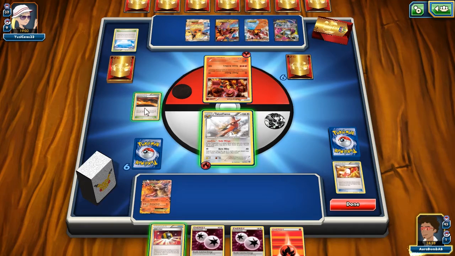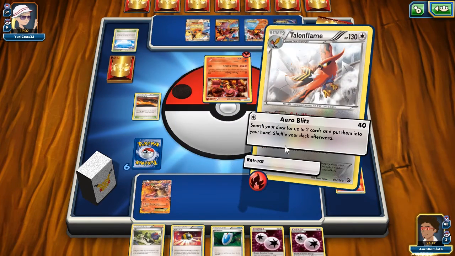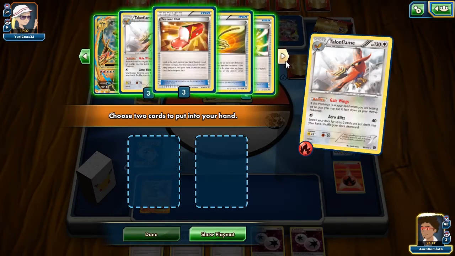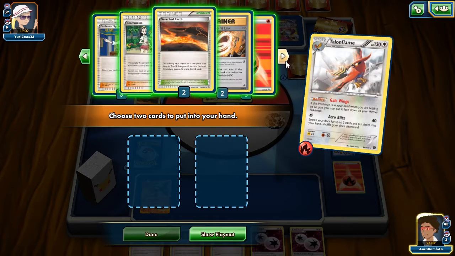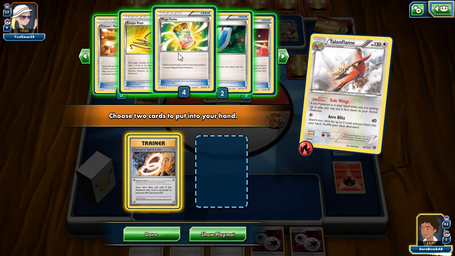The very least is, I don't know, it lets me do this. No Spirit Link, I don't want to end at all. So what I'm going to do is Aero Blitz. I grab my Mega Turbo and my Spirit Link, like I originally planned, and hopefully I top deck something like a supporter. Spirit Link, there's one Spirit Link prize and Mega Turbo. Perfect.